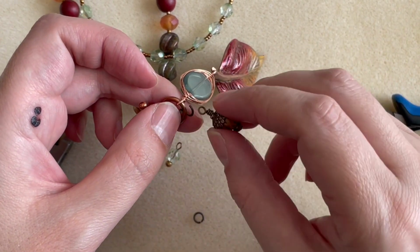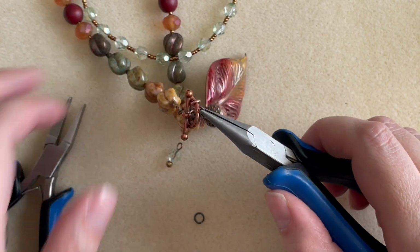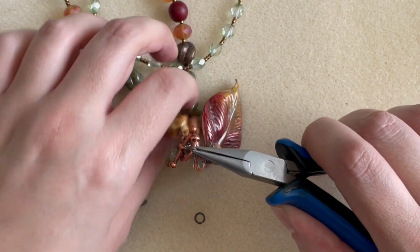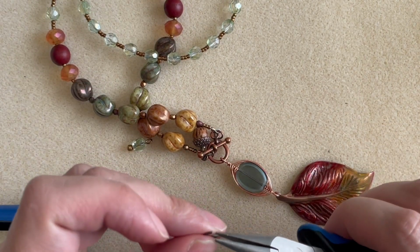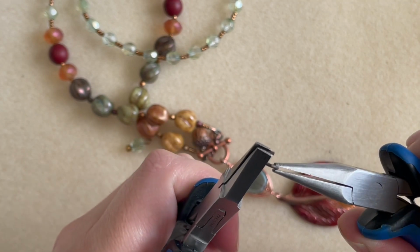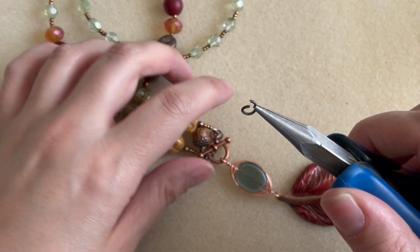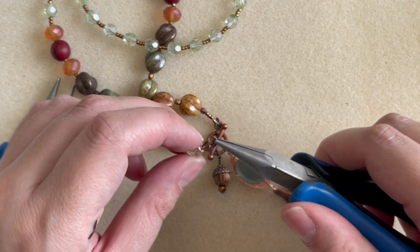So I'm going to open a jump ring and attach this. And then I just showed you how to open a jump ring. I'll show you again. To close it, you just do this. So you never pull jump rings apart. You always wanna just gently open them and close them this way. So just take this and just open it like this, and you close it where you came from, like that, the other way too. Now, don't do it too many times or the jump ring will break. Even if they're good, soft jump rings, you still want to be careful.